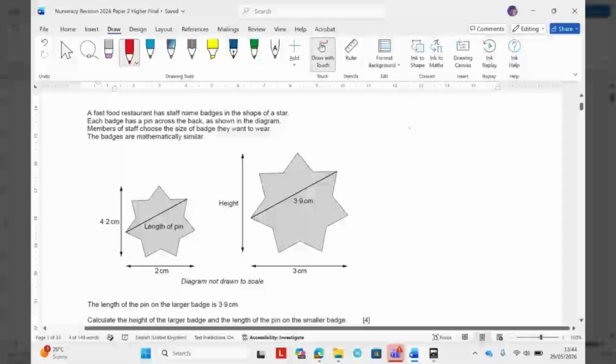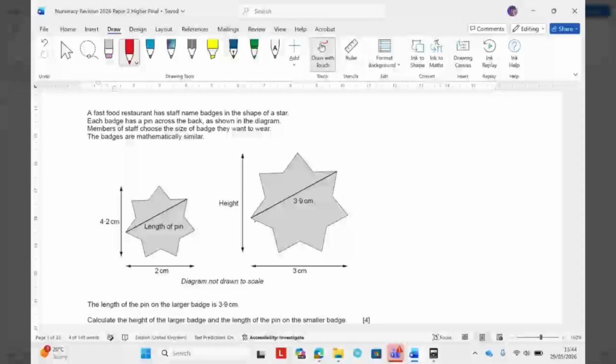Okay, so what we have got here, nice that we're in a calculator position, but we've got these lengths that are equivalent on the two similar shapes, allowing us to work out a scale factor, in particular a length scale factor, which is 3 divided by 2, into your calculator. That's 1.5. Okay, therefore anything in this direction, we're going to multiply the length by 1.5 to get the equivalent length there, or anything in this direction, we're going to divide by 1.5.